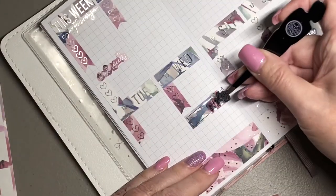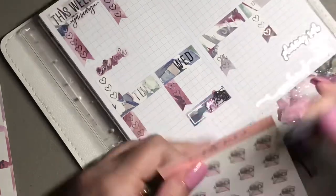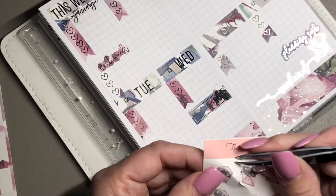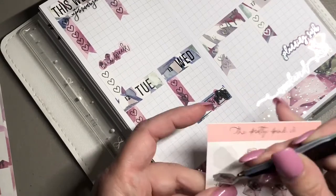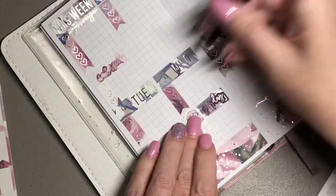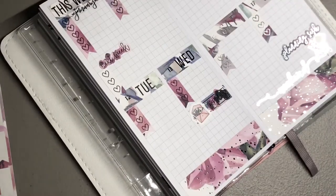And then I'm going to put it to the side right here and use one of these little icons with a really cute silver bow accent. Just like that. There we go. Okay, I can put that to the side now.